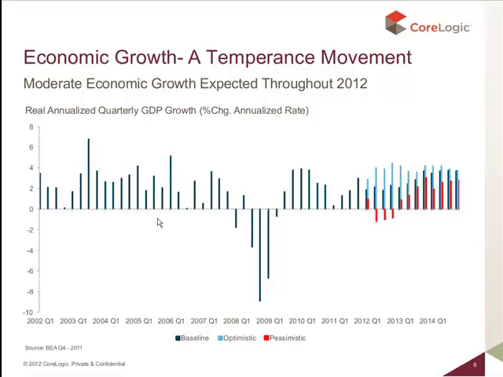And most analysis, or most economists, would say that when you have a recession, the key coming out of the recession is to bounce back with what they refer to as above-trend growth. And we haven't had very much above-trend growth if we conclude that the long-term trend of growth is 3.25%.